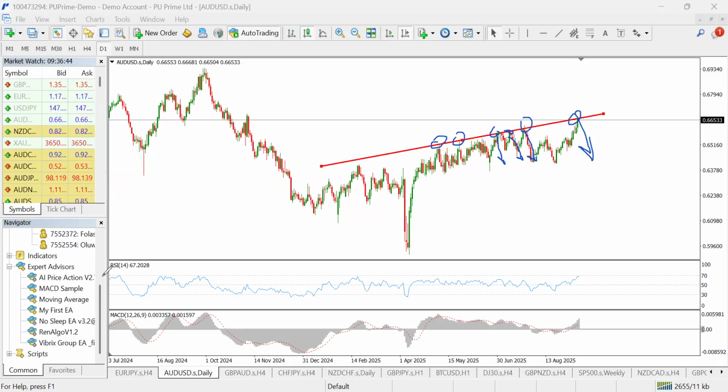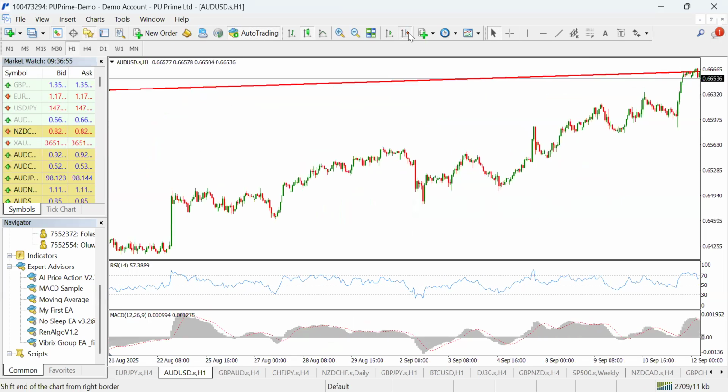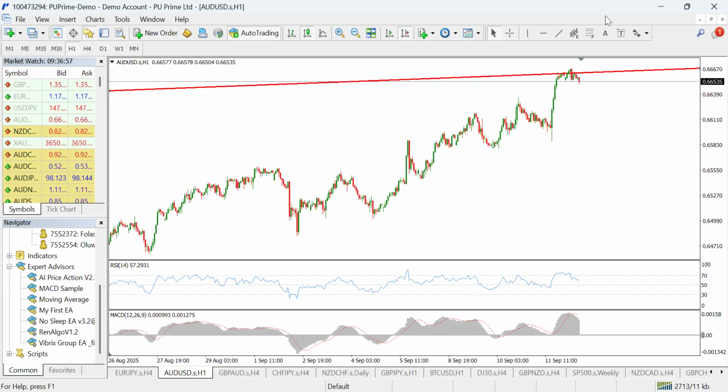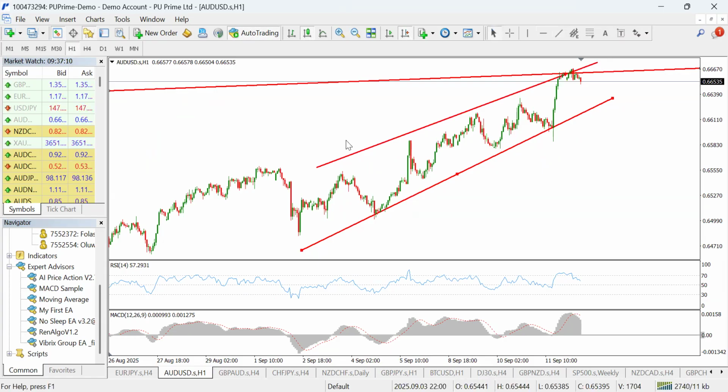We can anticipate a retracement in price. It may not be a complete reversal, maybe just some retracement. So on the daily time frame, we have that outlook of a potential retracement on the AUD USD. I didn't say anything on 4 hour, but I've already flipped down to 1 hour rather. And on 1 hour, I have a rising wedge pattern.